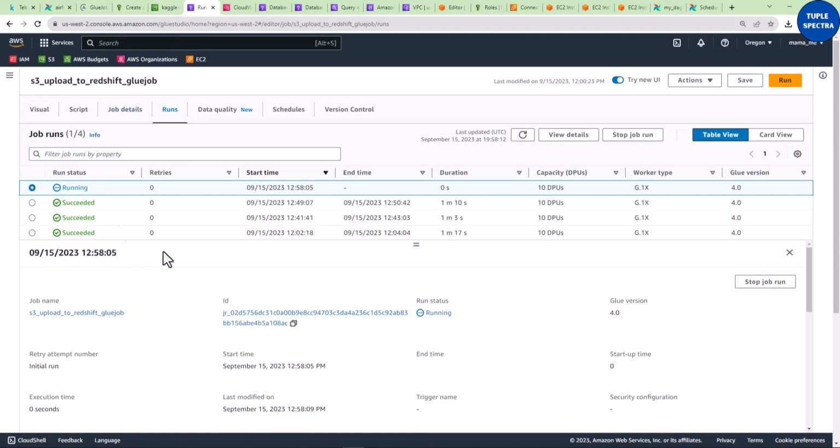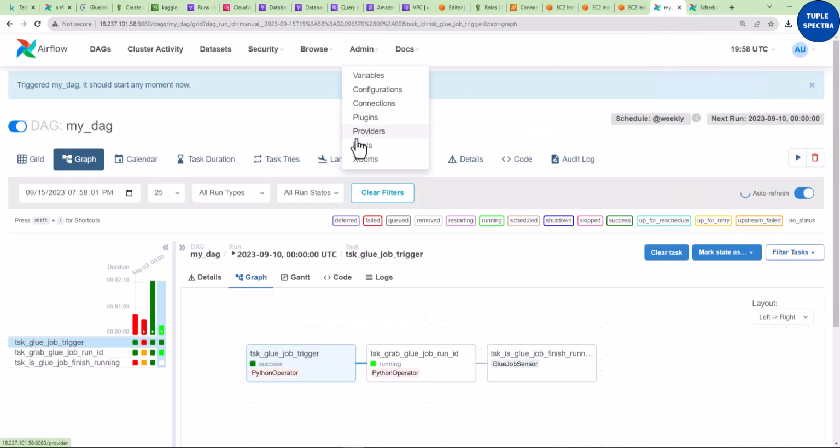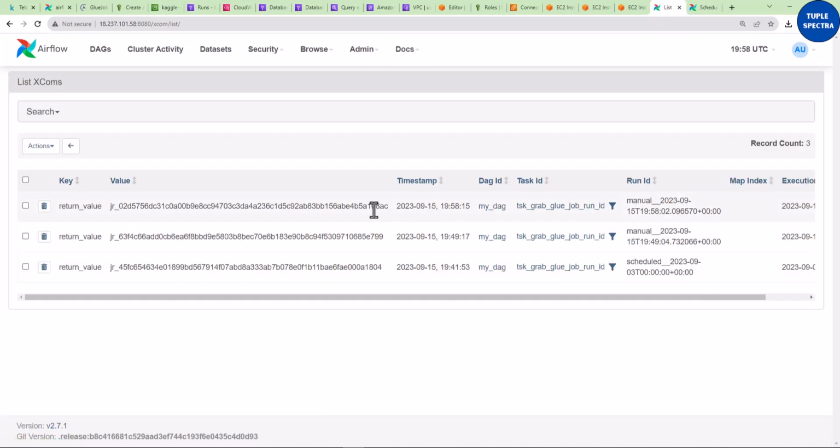If I select this, you can see this is the job ID, which I've already showed you. You can see it in the XCom tab right there, in the Admin drop down, XCom. We can easily see 10.8 AC.